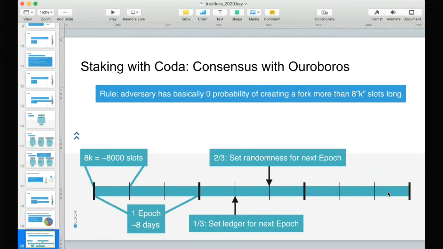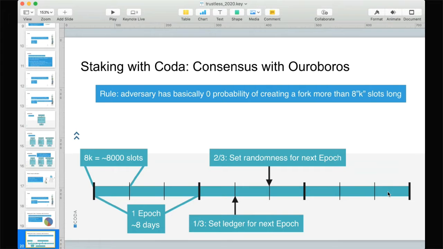The question now is, we have this property. How do we update the ledger to take account of people that update their stake, change their delegation, etc.? The problem is that let's say we were to do this at the very, very tip of the chain. Whoever gets the next block gets to set the next ledger and the next randomness for who gets to win. You could imagine that they might be able to create a fork at that point and be able to choose exactly what ledger and what randomness is used at the tip.